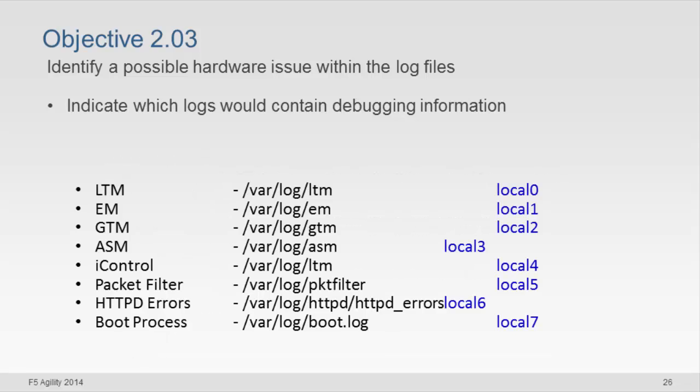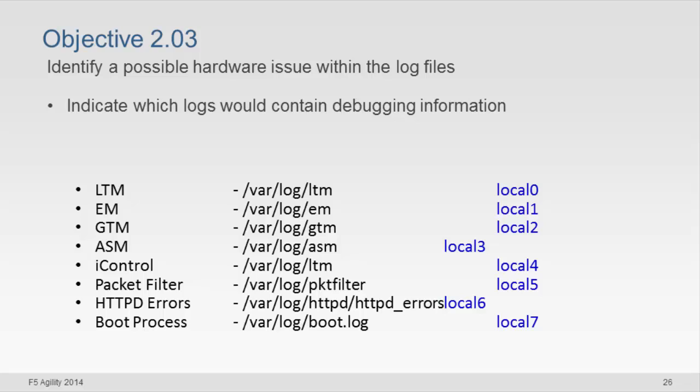All of those types of events are tied to a local facility, and unfortunately my slide messed with some of my spacing here, but if it's an LTM-based event, it's going to be in a facility from alert down to local0 as a facility within the operating system, and that's going to get written out to /var/log/ltm. And you should see that everything you have licensed on the box as far as a product will have a log file associated to it.